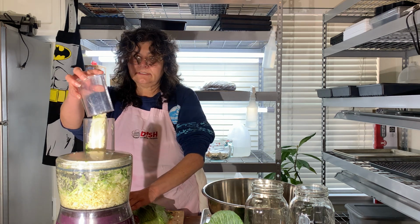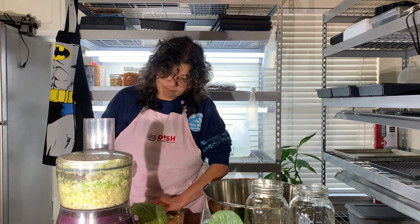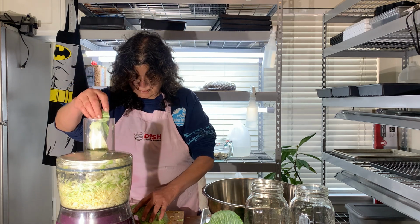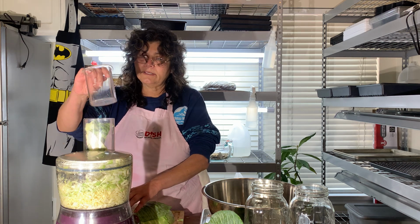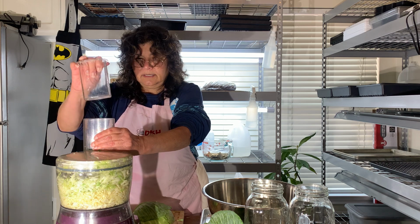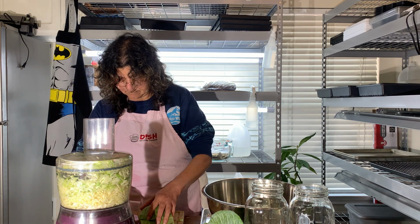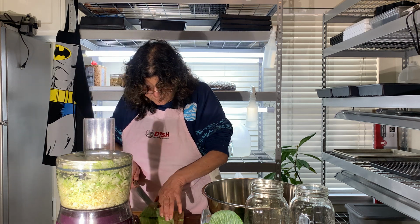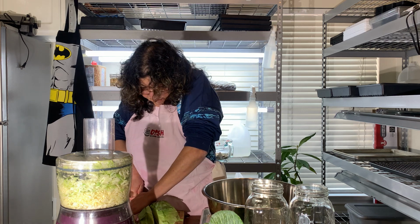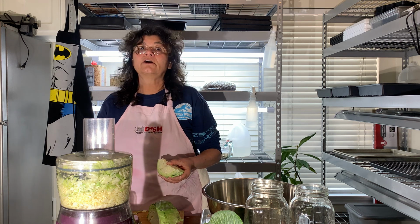Okay, let's just do this. Quite a bit. A lot. Okay. Throw the green one side in. Run that through. Come on. Piece off. That is a very, when I say it's a green cabbage, it actually is a green cabbage.